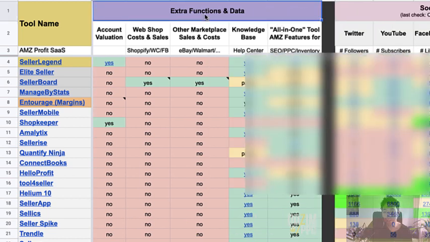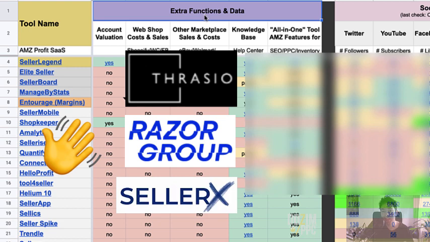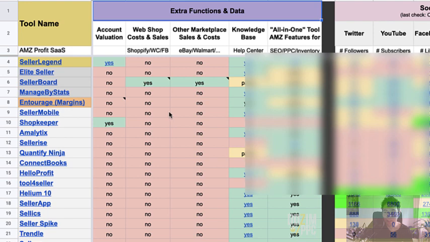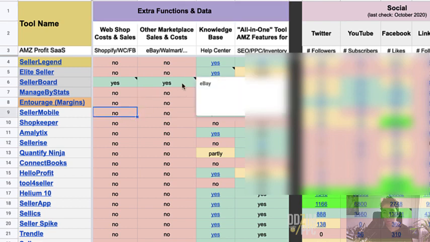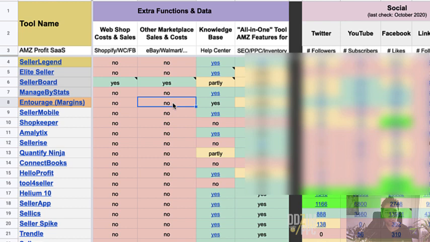This, of course, seems to be very important these days with all the big companies buying up small sellers on Amazon. And then we also have your web shop sales, or you might also want to see your sales from other marketplaces such as Walmart and eBay. As you can see, SellerBoard here, very strong again. So they too could have had another few points here, although it would not have been enough to reach the top. But just to show you again, it is really tight at the top.